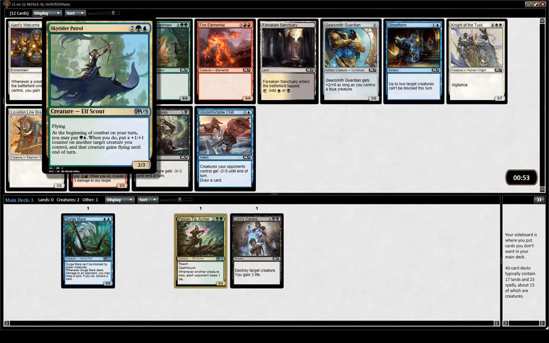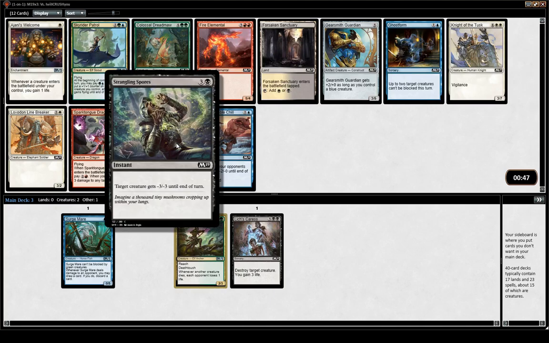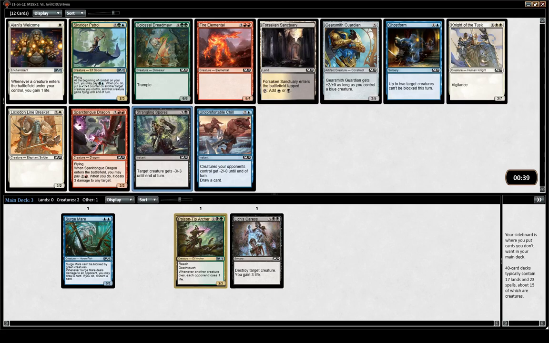Interesting. Could go with Patrol, where all the gold cards are very good, but another one of these good gold cards. Or Strangling Spores, which I found to be weaker than I expected. It looks like a good card. It's been somewhat impressive, a little bit overcosted, I feel like, but still, you will almost always play it.